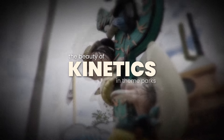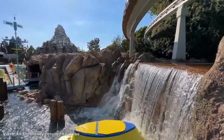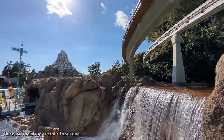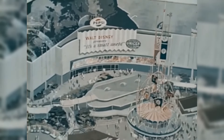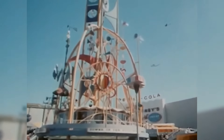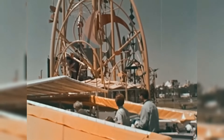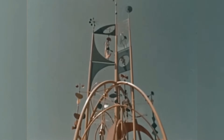This is the beauty of kinetics in theme parks. Kinetics can come in many different styles and complexities. Let's start off simple. Take a look back at Rolly Crump's famous Tower of the Four Winds structure from the 1964 New York World's Fair. It's an imaginative design with basic moving parts, but adding a touch of dynamic flair. That simple motion makes a difference in the look and feel of the icon.